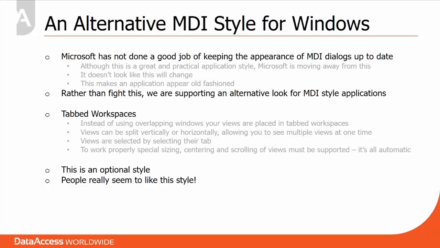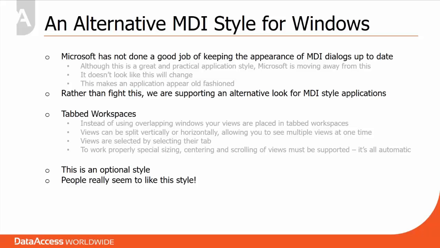So you've got a container, all your lists and stuff all look great. They have that nice flat look in Windows 10, and then your MDI views come up and they still look the old way. So rather than fighting this, we're now supporting an alternative look, and that's with tabbed workspaces. Tabbed workspaces have been doable using the Kojak framework if you use the full framework for quite some time, but now they'll be supported completely in the DataFlex application framework. And instead of overlapping windows, you have tabs.